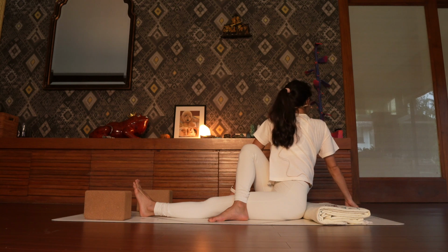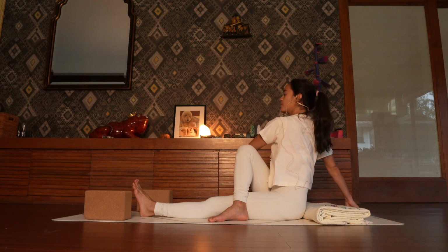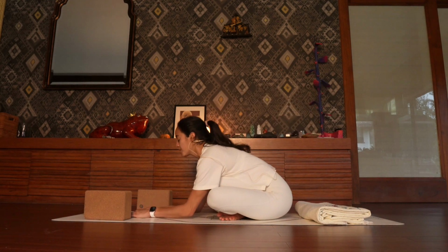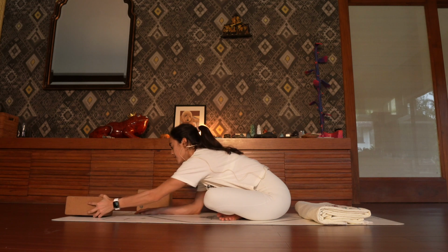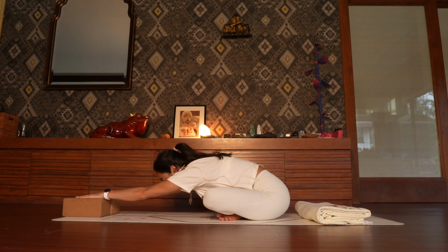Making this twist more available. Again, feeling the grounding sensation of your sit bones into the earth. Nice tall spine. On your next breath in, return to center. Cross your legs and fold forward. You could come onto the forearms or if the space is available to you, you can always reach forward with the assistance of the blocks.